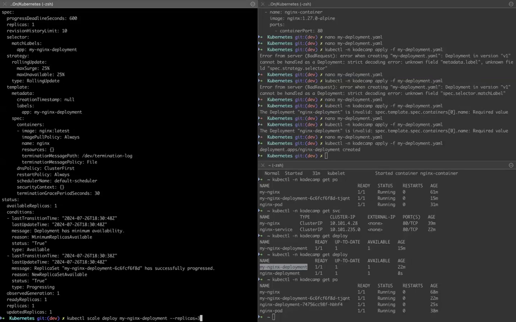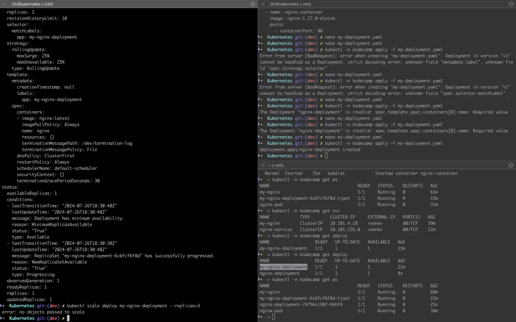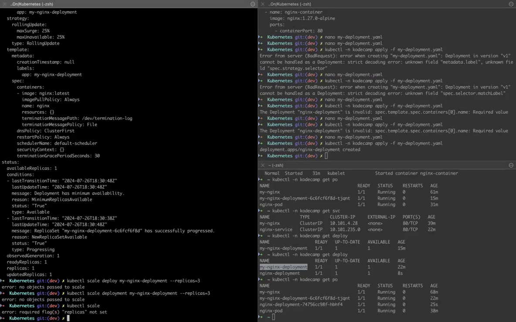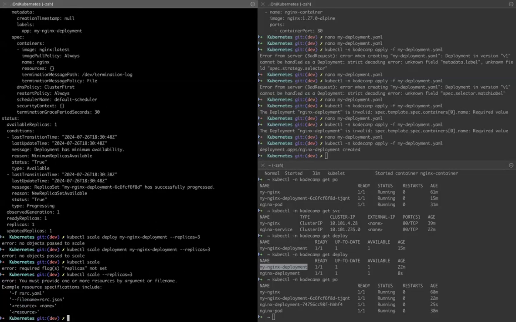Is this format still working? kubectl scale. Three.